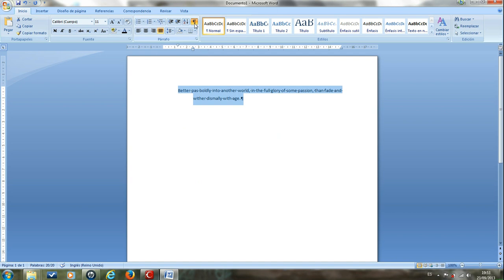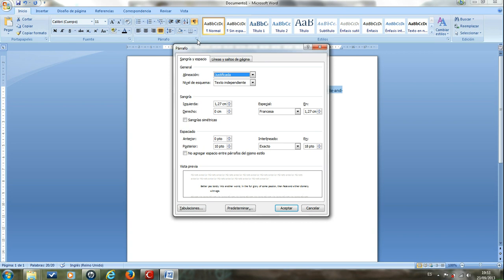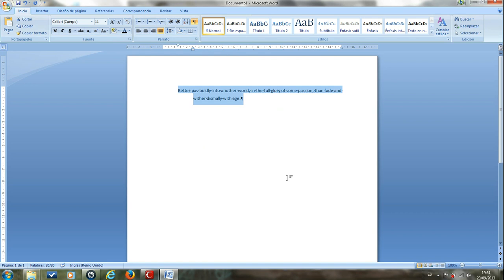If you cannot find the suitable tool directly from the paragraph group of commands, you may click on the right lower corner of this group to bring into the screen a comprehensive form for you to select many more paragraph features. You can also see other tools in the paragraph group of commands. They will be very useful for next exercises.